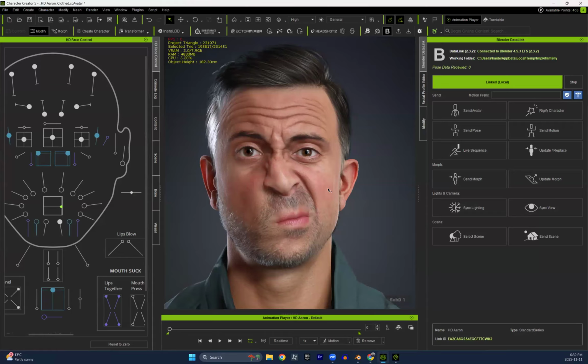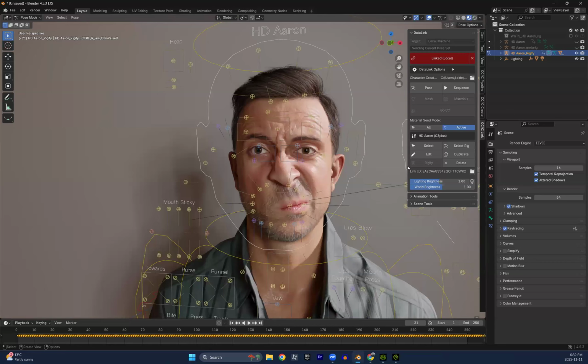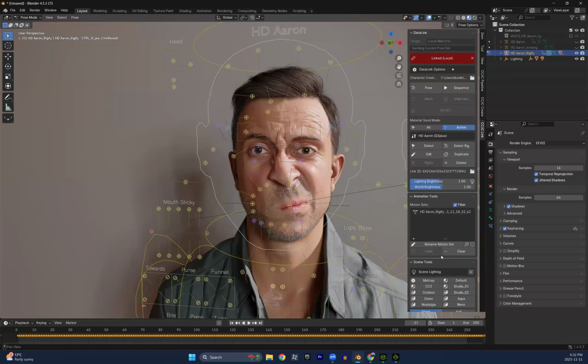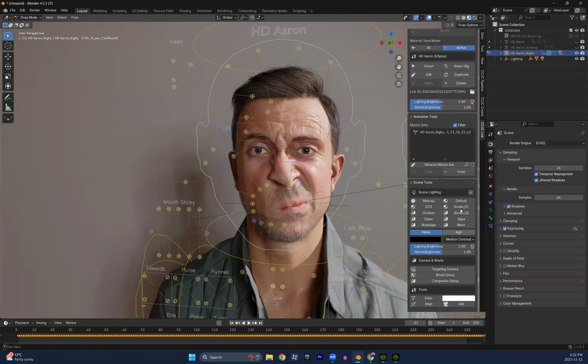That's really the Blender data link pipeline, which I think is so awesome. I use Blender a lot myself. So with this type of power in Blender, it makes it really easy to move back and forth between Character Creator and Blender. And again, thanks again to Victor Soupday. You'll find all your animations in here, by the way, if you're doing your motion sets. You can update them, you can clear them, you can load more. Yeah, just so you're aware of all the different options.